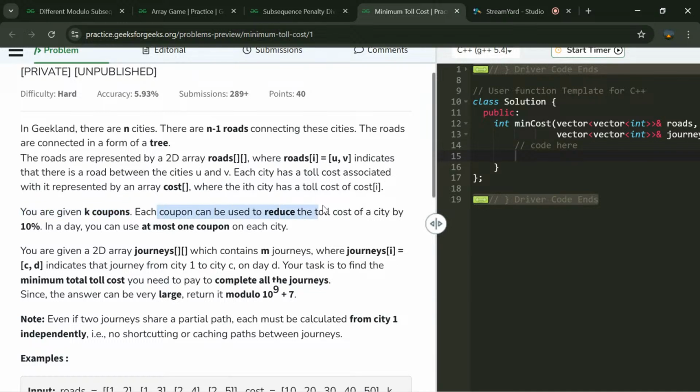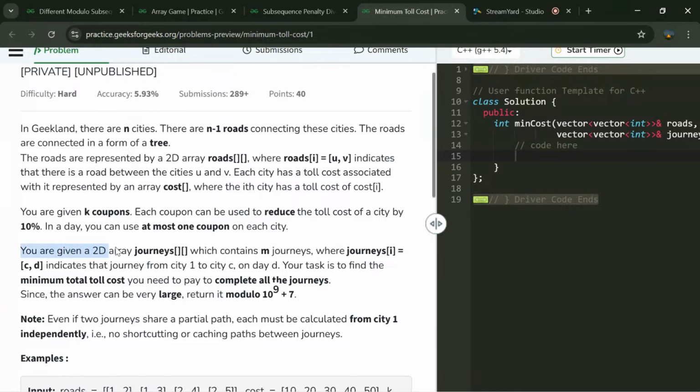Each coupon can be used to reduce the toll cost of a city by 10%. And you can only reduce the toll cost for a city exactly one time. Also, in a single day you can use at most one coupon on each city. If you are going to use another coupon, then come tomorrow or some other day.